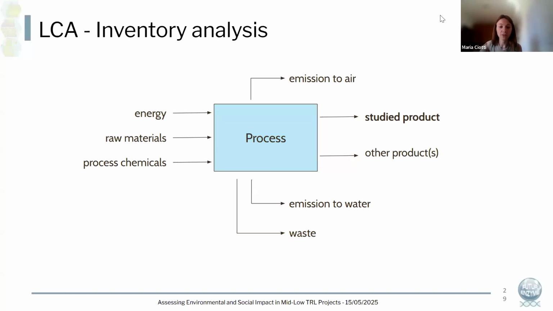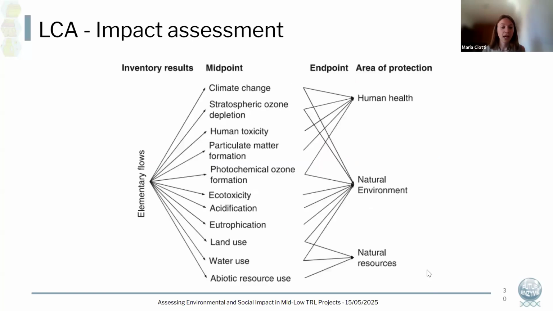Once we have all this flow, so for example, emission to air, emission to water, we can translate them. So if we see in the next slide, those are called elementary flows. So it's basically flows of substances that leave our system. So they are not anymore inside our product, but go outside our system. So they go to the environment. They are called elementary flows, and through some characterization factors, they are translated into impact categories, so into environmental impact.